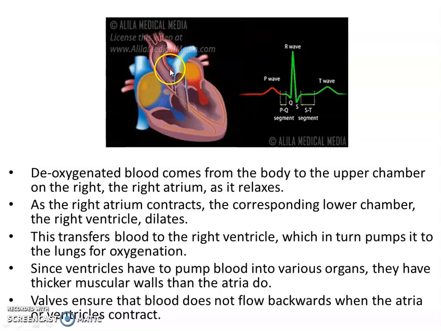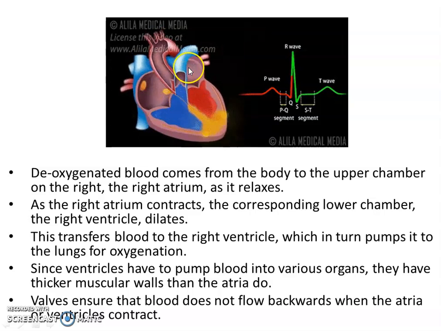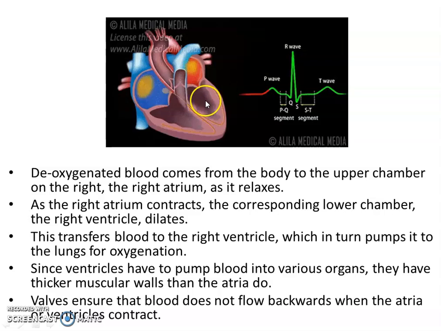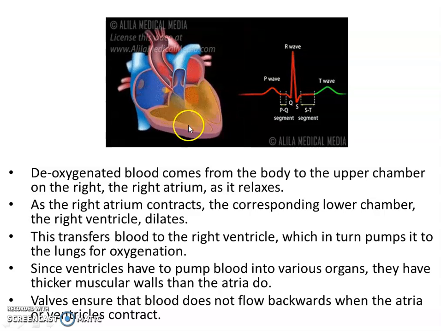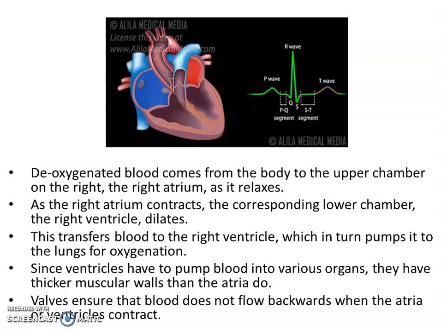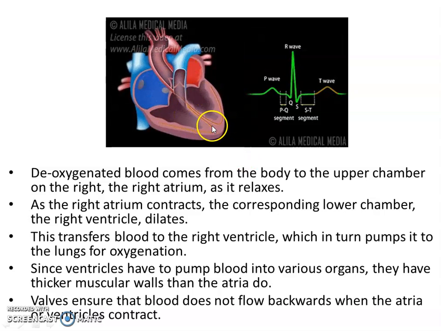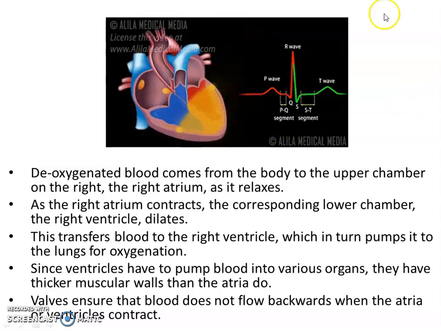So this is what we learned in the last class, children, and we saw the use of valves which will prevent the backflow of blood, and other than that, the upper 2 chambers are thin walled and the lower 2 chambers are thick walled, because they have to pump the blood to different parts of the body. Okay, the atrium only has to push the blood to the lower chambers, right? So all these 4 chambers will work together. First the upper 2 chambers will contract and push the blood downwards, and the lower 2 chambers will then contract and push the blood out from the heart.